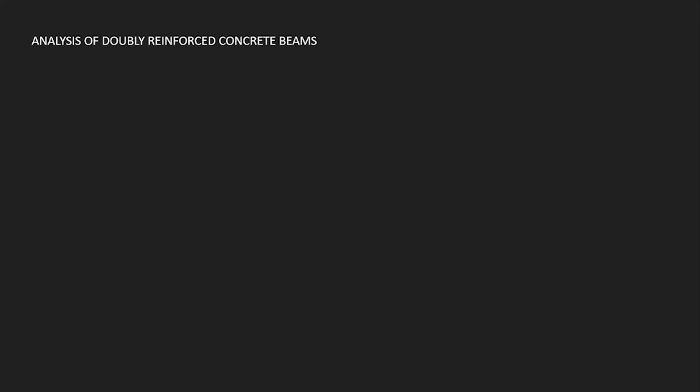So paano ba natin nasasabi if our beam is doubly? Para malaman natin guys, if we have given a doubly reinforced beam, i-compare lang natin yung value for rho, and kung greater yan sa rho max natin, definitely that is doubly reinforced beam. And some reference din, gumagamit sila ng As lang, so equal lang naman yan kasi pag multiply tayo ng bd, that is As or As max.